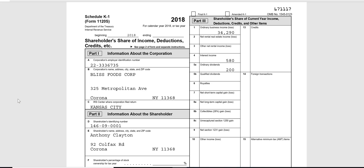There's one owner in this S corp. His name is Anthony Clayton, and you can see him on this Schedule K-1. Schedule K-1, just like it is for a partnership, is the link between the S corp return and the 1040 for the owner, Anthony Clayton. Whoever prepares this S corp return has to make sure they give Anthony Clayton his K-1 so that Anthony can take all these figures and bring them back to his 1040.